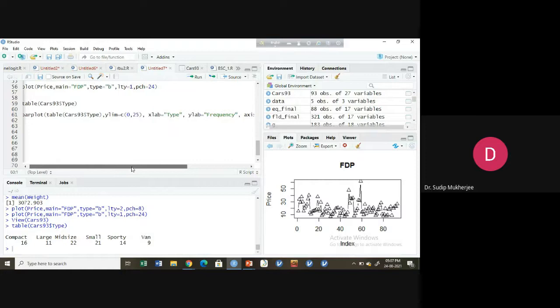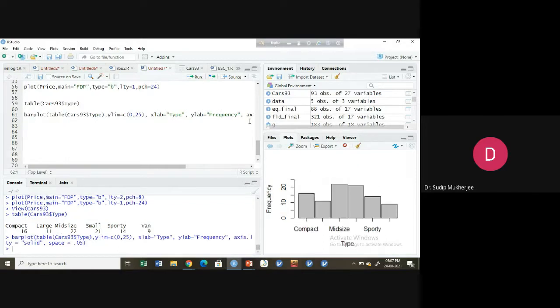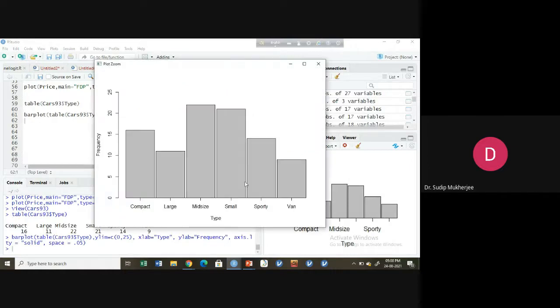Here we fix ylim as 0 to 25. Why? Because the highest is 22, that's why we fix the limit. X label is type, y label is frequency, axis is solid, and space is 0.05. And if you run this, see, this is the bar plot.